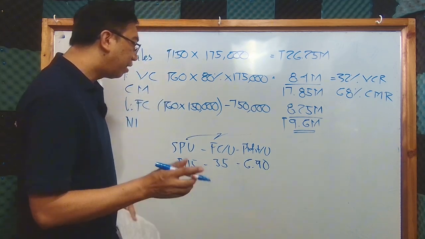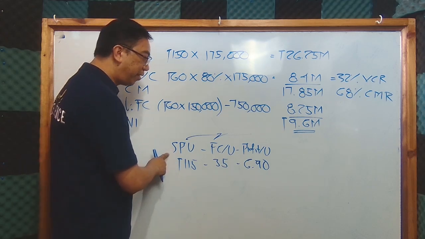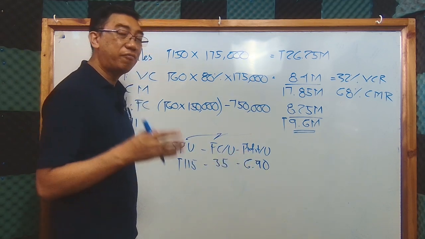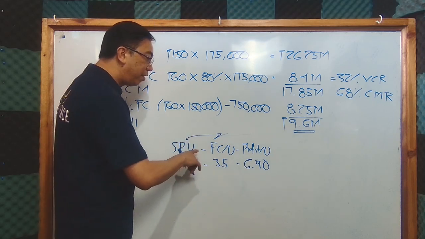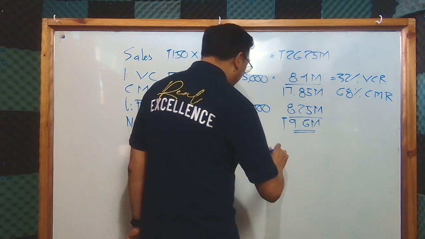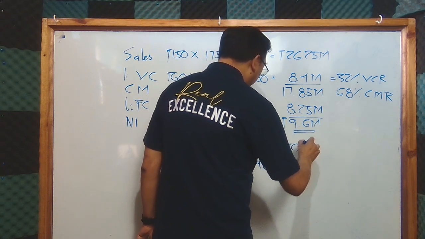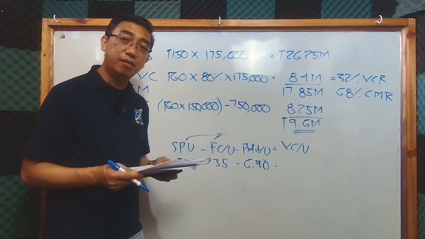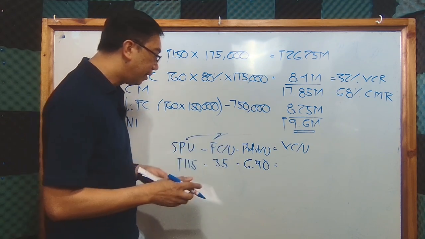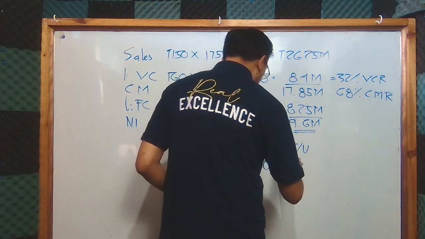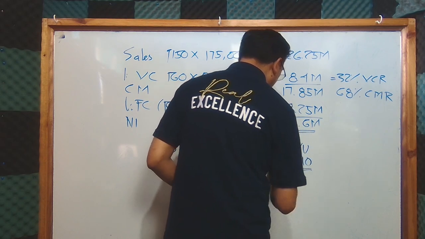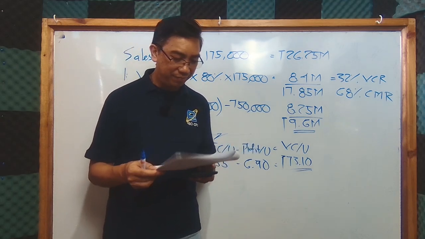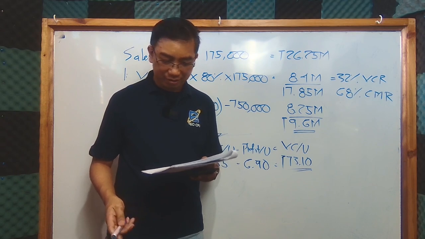Okay, so class, pag ni-reverse mo yung process, selling price per unit minus variable cost per unit minus fixed cost is equal to profit. So if we reverse the process, selling price per unit minus fixed cost per unit minus profit per unit is equal to what? That is equal to the variable cost per unit. So, pag sinimplify natin yan, how much should be the variable cost per unit? The variable cost per unit should be 73 pesos and 10 centavos. Okay, that's 73 pesos and 10 centavos. Answer is letter A. Ayun, that's number 17. Okay, next.